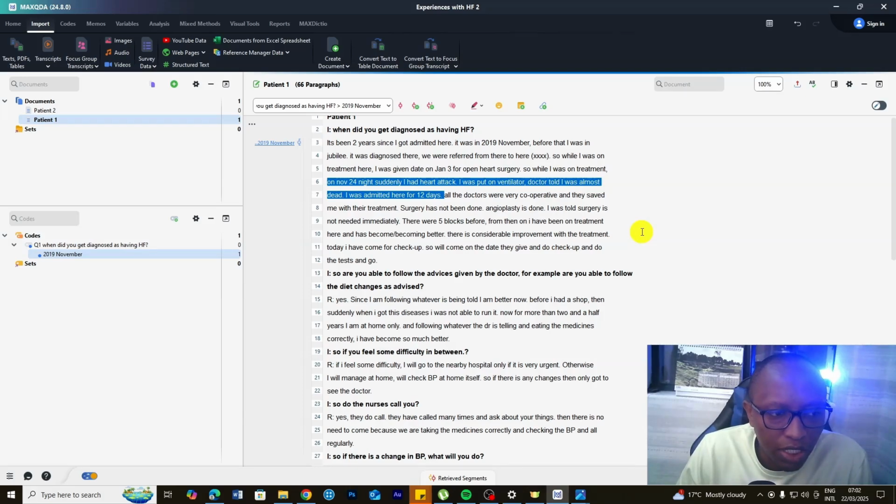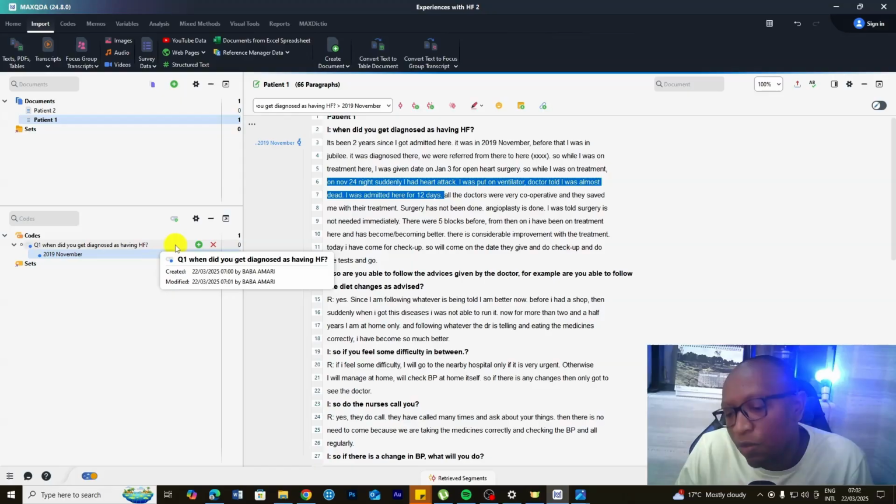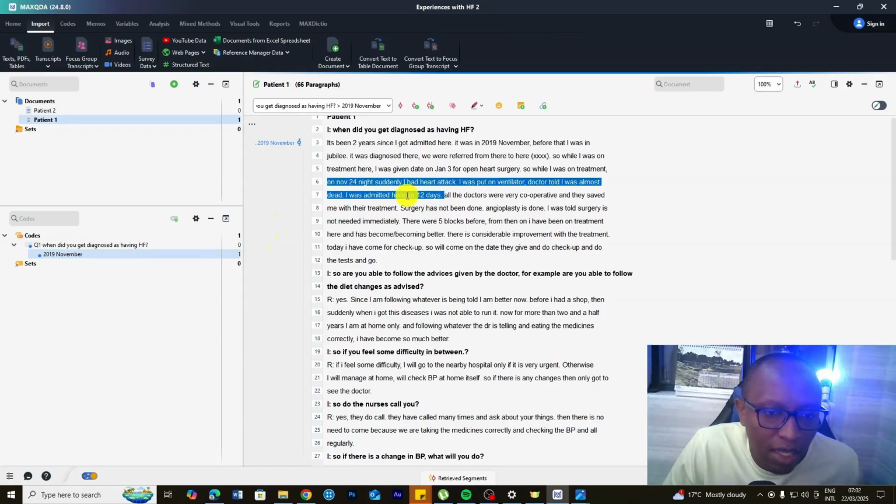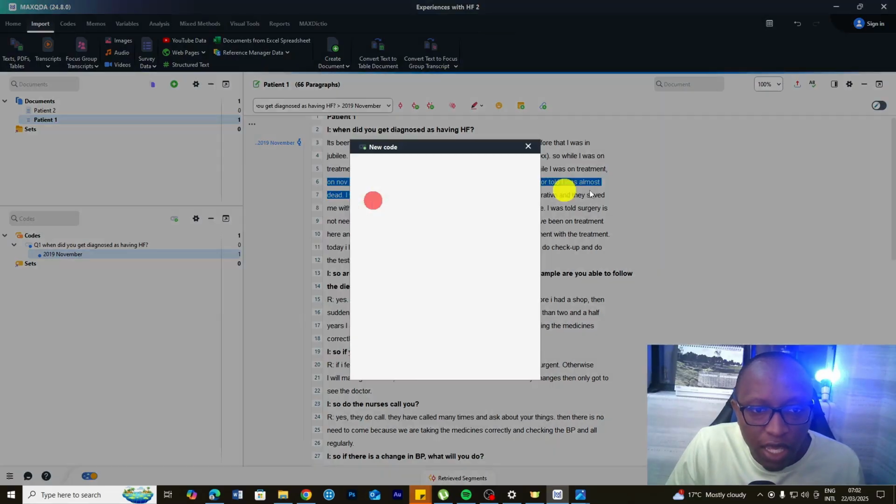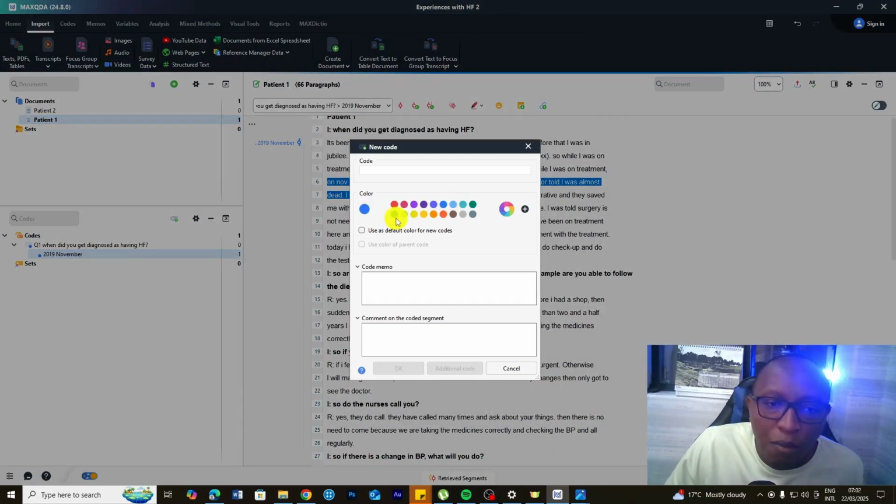We are not going to put it under any question. Or we can just highlight this and say this code is... Although we have the question as a container, it doesn't mean we leave out important codes. We still code them. It's only that we don't assign them to any container. Let me do it so that you can understand what I mean. This person here is saying they have previously experienced complications.